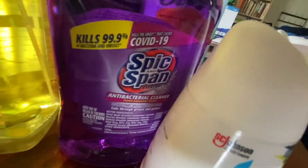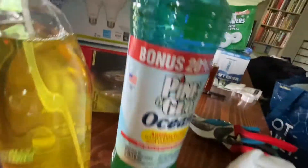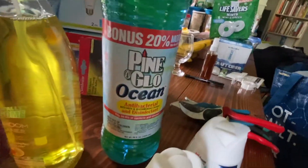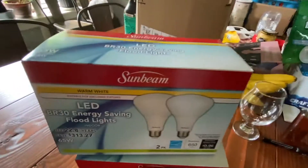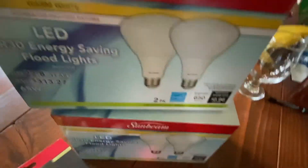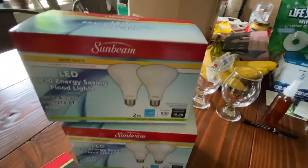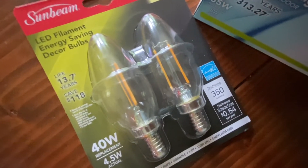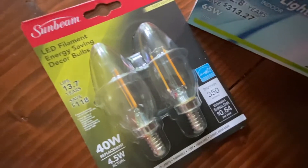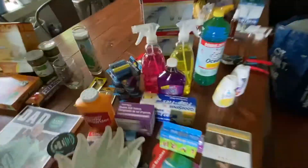I got some Spick and Span — lavender antibacterial, Pine Glow, and Pine Glow Ocean. What a smell on the Pine Glow Ocean — I love it, absolutely delightful. From the electrical world, I get floodlights whenever they have them. They had LED floodlights, a pack of two for one dollar — warm white 65-watt replacement, great for can lighting. They also had filament-style 40-watt bulbs — a cathedral or candle shape — which I don't usually need but I'm sure I can use somewhere.